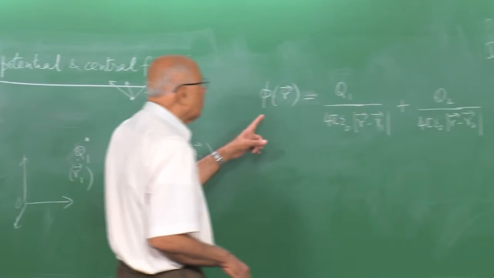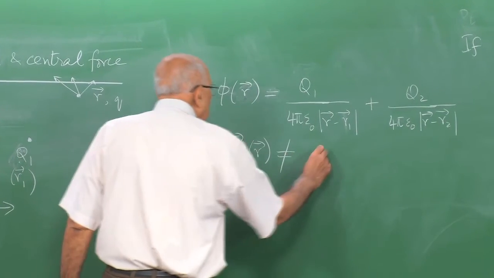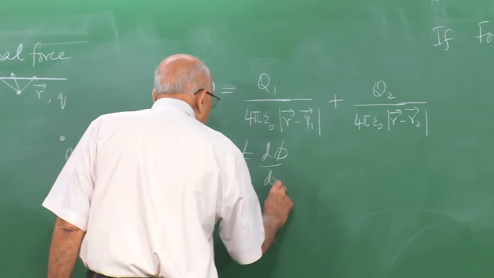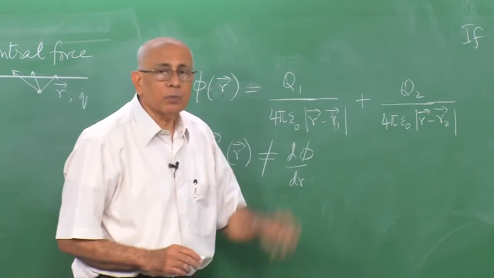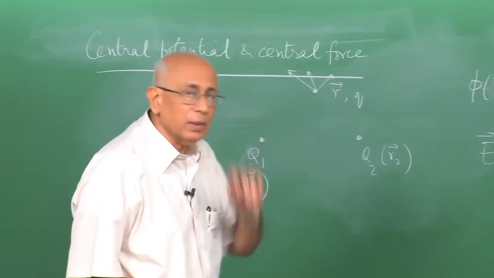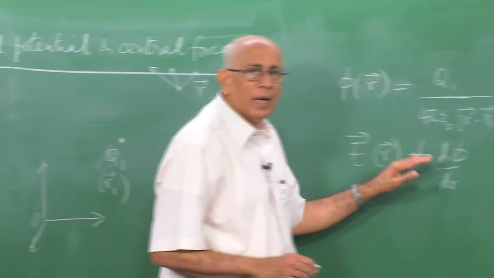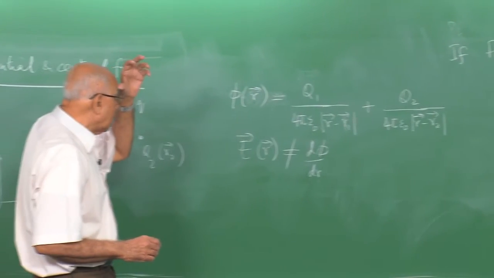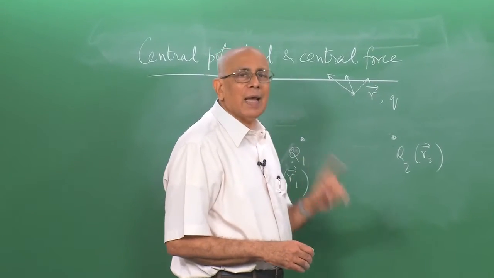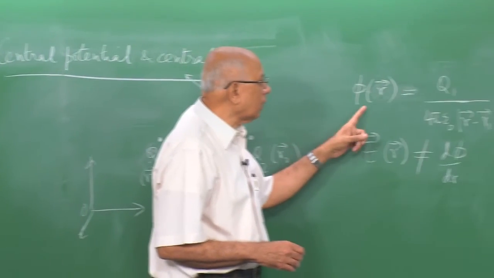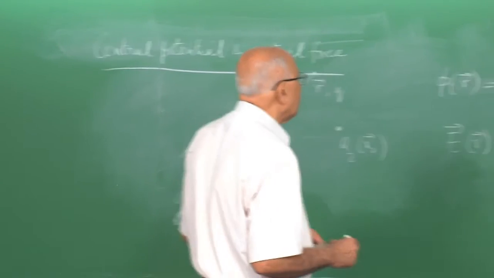In this case, it is not possible for me to write down the electric field at the point r. This is not equal to d phi over dr alone. Not true, because there's also dependence on theta and phi, on the polar coordinates of all the points concerned, including the point where this field is being measured. There's a more general formula for it, which we will write down in suitable form later on, but right now the important thing to remember is that whatever be the force, it is still derivable from a potential. There exists a suitable potential from which you can find, with suitable differentiation with respect to the coordinates, the field at this point.